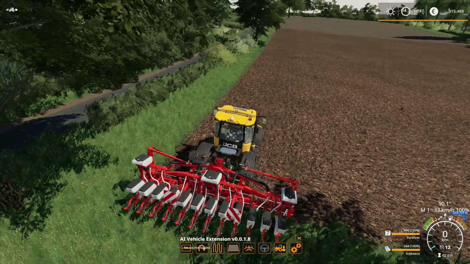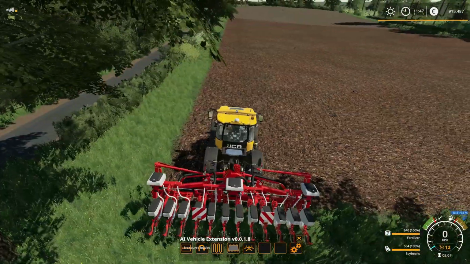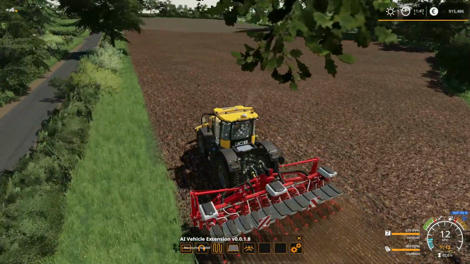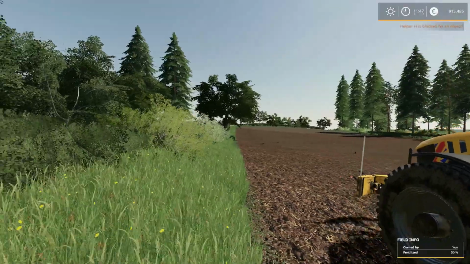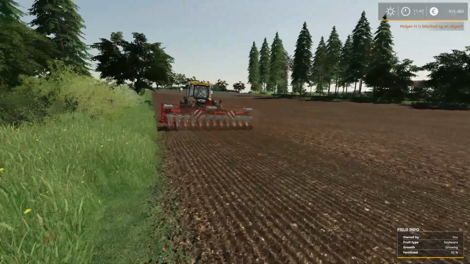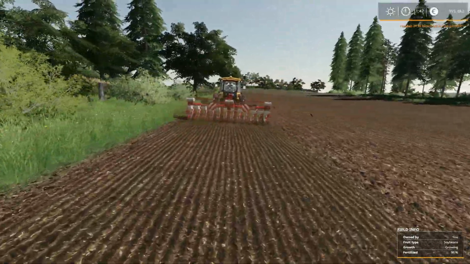Are we good here? I think we're good. Let's give it a try. All right. Let's X out of this. Let's hop out and see how we're doing. There we go. Fully fertilized.